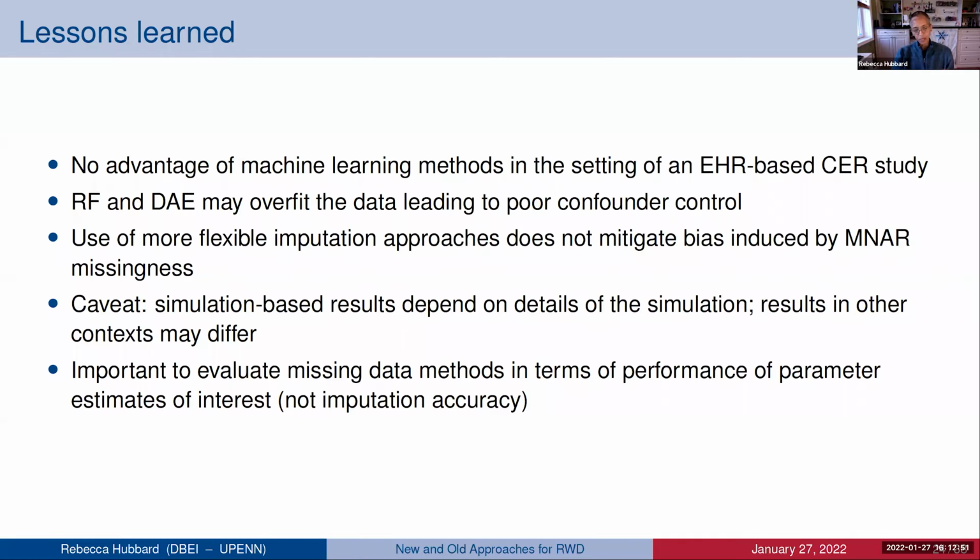And then finally, my last bullet point on here, I think is probably like preaching to the choir for this audience, but for the broader audience of research practitioners, informaticians, computer scientists, et cetera, it's just really important to evaluate the performance of missing data methods in terms of the performance of the downstream task that we're ultimately trying to achieve using the missing data, not in terms of the prediction accuracy of the individual missing data elements. And as we saw here, you can see a pretty big discrepancy between those two things, where you can be seemingly doing well at predicting the missing observations and yet do poorly at the downstream task of trying to estimate a hazard ratio.